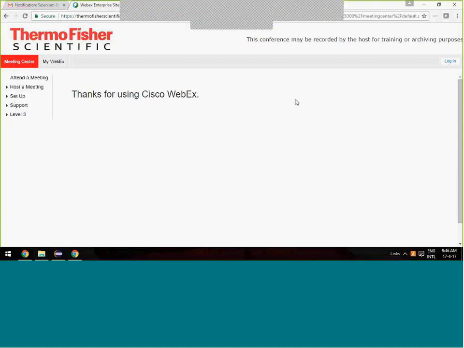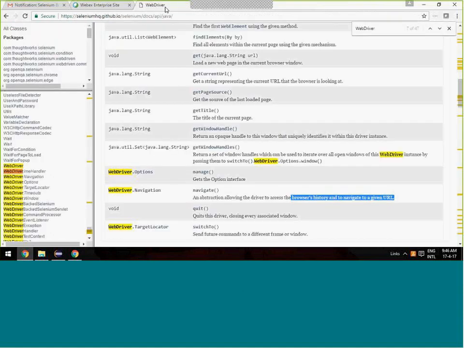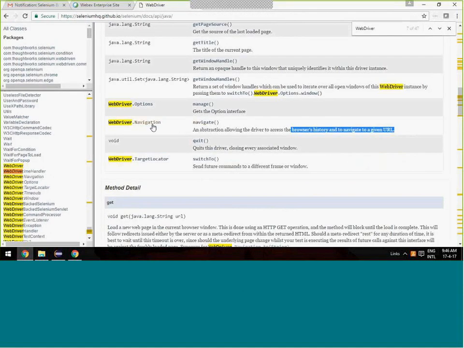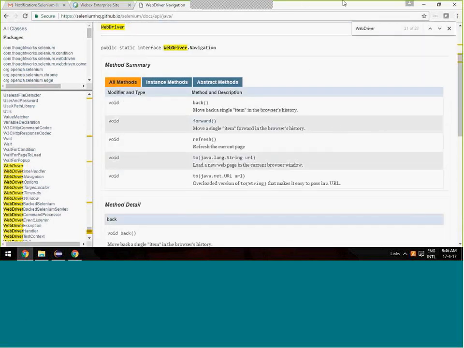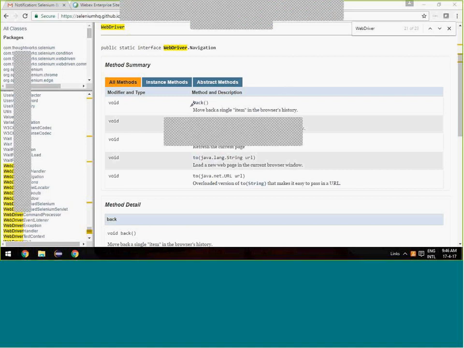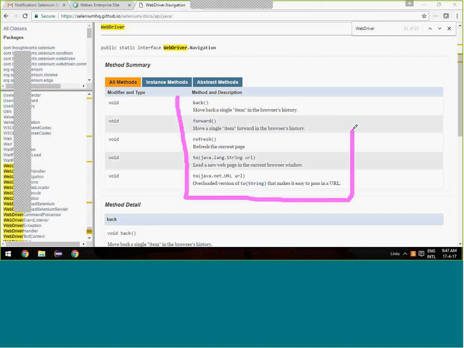See the API. This is the navigate method, and these are the navigations. Very important: there is a back button, so you can directly call back to move back a single item in the browser history.